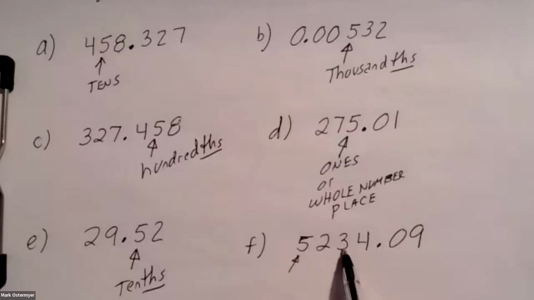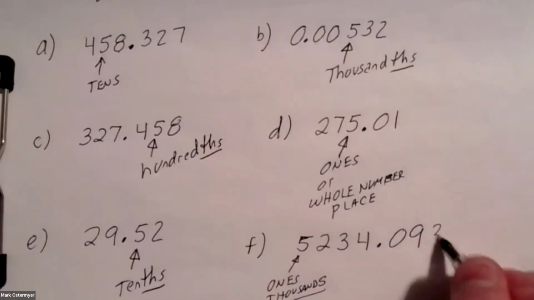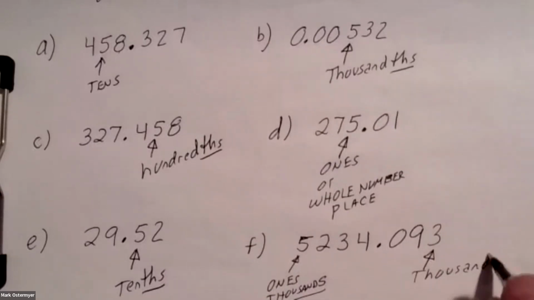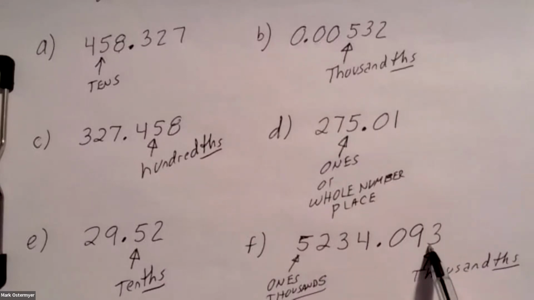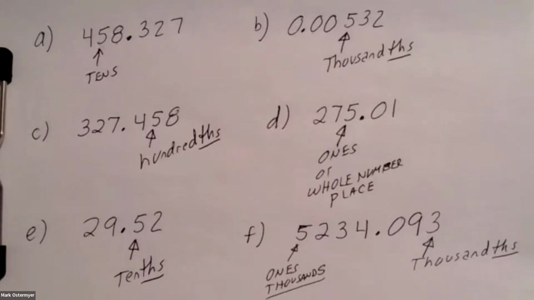Ones, tens, hundreds, thousands, correct? This is the 1000s place, or we just say thousands place. If you want to say 1000s, that's okay too. That's the thousands, not thousandths, but just thousands. The thousandths place would be what? The 3 out here. Do you agree? That's the thousandths place. THS ending. Thousandths. This is the 1000s place. Are we seeing a difference here? All these locations? Yes.